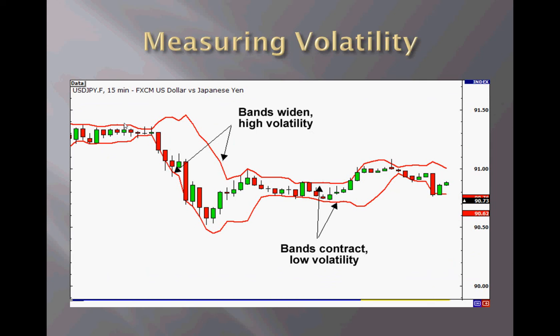Bollinger Bands are excellent tools for measuring volatility because that is exactly what they were designed to do. Bollinger Bands are basically two lines that are plotted 2 standard deviations above and below a moving average for X amount of time, where X is whatever you want it to be. So if we set it at 20, we would have a 20 SMA and 2 other lines. One line would be plotted plus 2 standard deviations above it, and the other would be minus 2 standard deviations below. When the bands contract, it tells us that volatility is very low. When the bands widen, it tells us that volatility is very high.